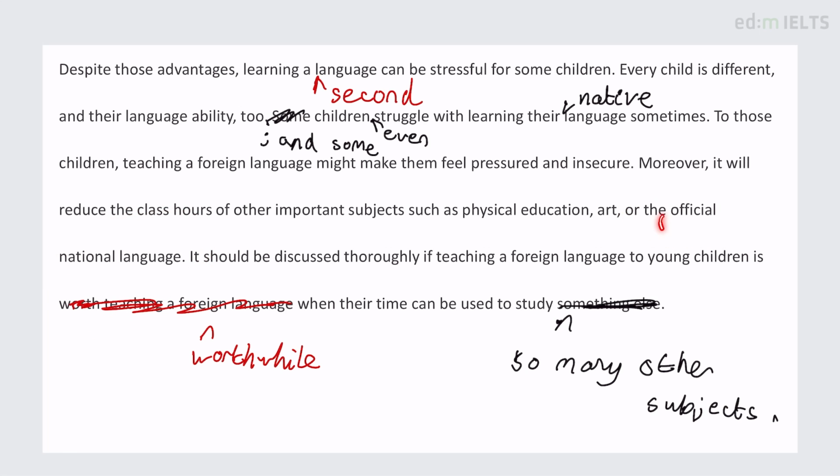Slightly confusing because actually official language and national language have different meanings, slightly. But that would be such a high level of knowledge about the language that I'm not going to be too strict about that. Official language is kind of like the ones recognized by the government. National language is the main one used. There is actually a slight difference. You can just look up the meaning if you want to know the differences.